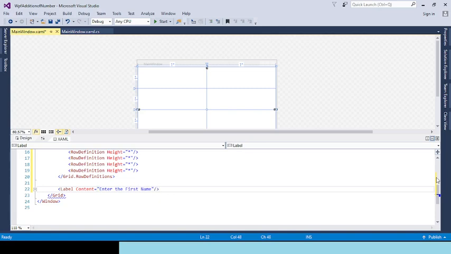Okay, let's make this and see how it looks. Dynamic looks better.